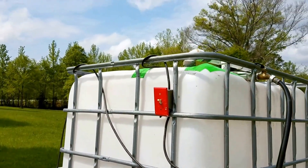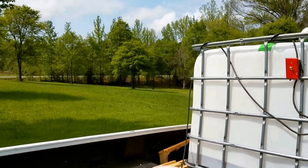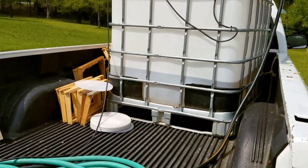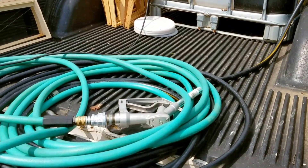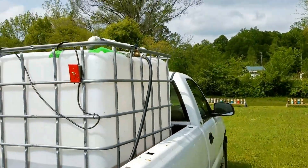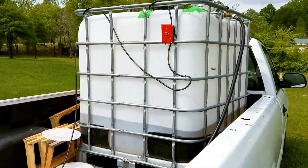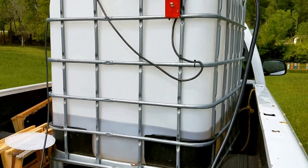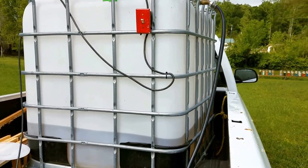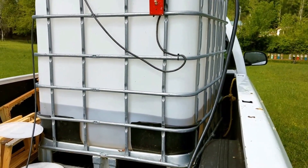There's a little on/off switch right there and you can plug this into an electric cord, or I had a generator out here hooked up last night — it looks like a little gas pump and it works really good. I had that tote about half full yesterday and I've used that much in one feeding. I'll probably feed again in two days; I'm hoping what I just fed them will last a couple of days, and then that will be gone.